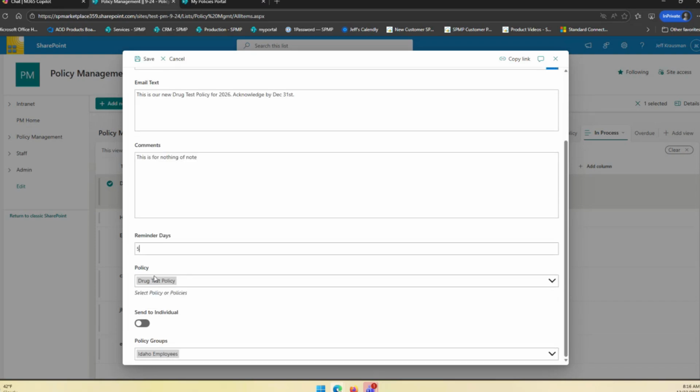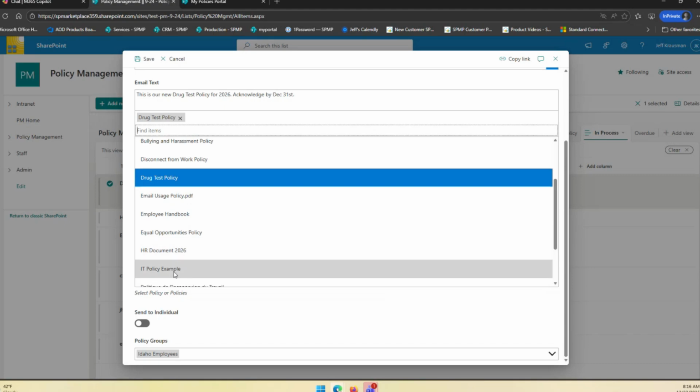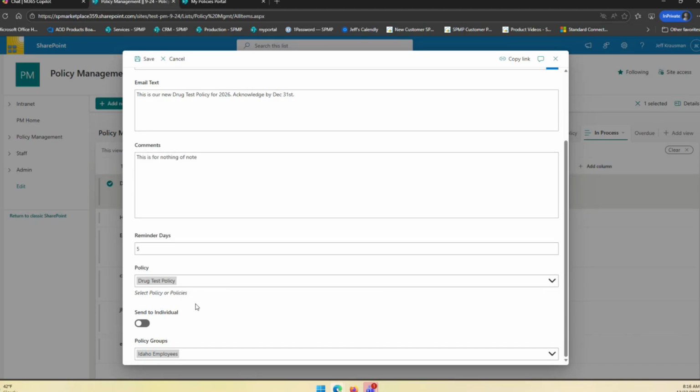You pick the policy or policies needed that you want to send out. In this case, if it's one policy, this was just the drug test policy, you just go into the drop down here and pick from any of the published policies. The way that groups work is, in this case, Idaho employees would have a number of employees in it, and that is the specific group that the policy acknowledgements will go to.